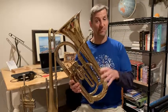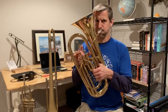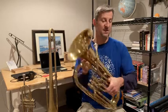Now the baritone has a big brother. I don't have the instrument with me, but the big brother of the baritone is the tuba, and the tuba is set up just like the baritone. It has three valves, but it's a lot bigger and a lot deeper. But like I said, the baritone can play very, very low notes. So it goes very low, and that's the baritone horn. It's played with three valves.